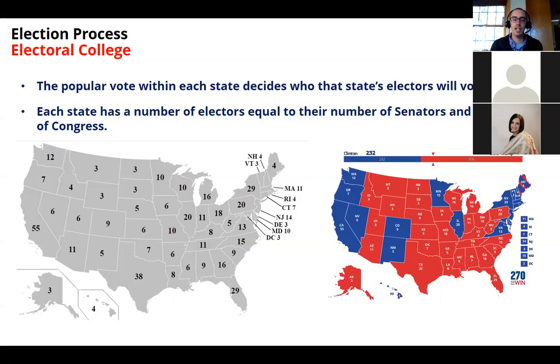So the Electoral College, that's how it works. You vote in your state, and then the winner of your state gets all of your state's electors' votes. And then it's just a math problem. You add up the blue, you add up the red, and whoever gets 270 or higher becomes president, even if you don't win the popular vote across the country. Because the popular vote across the country does not matter.